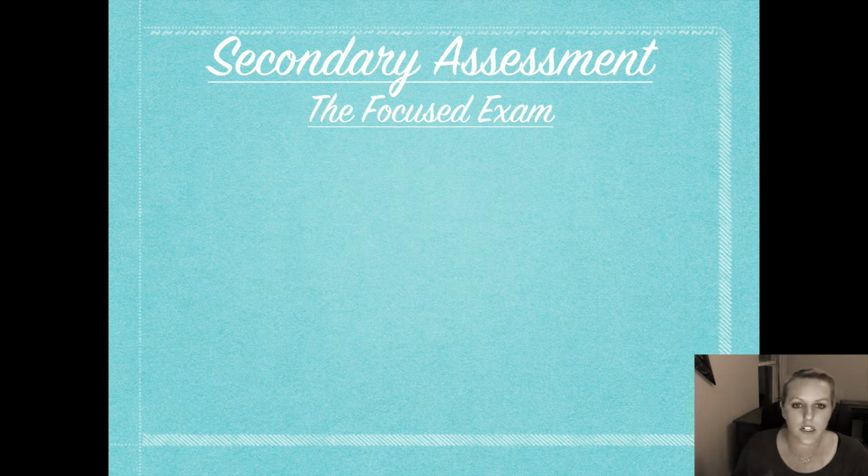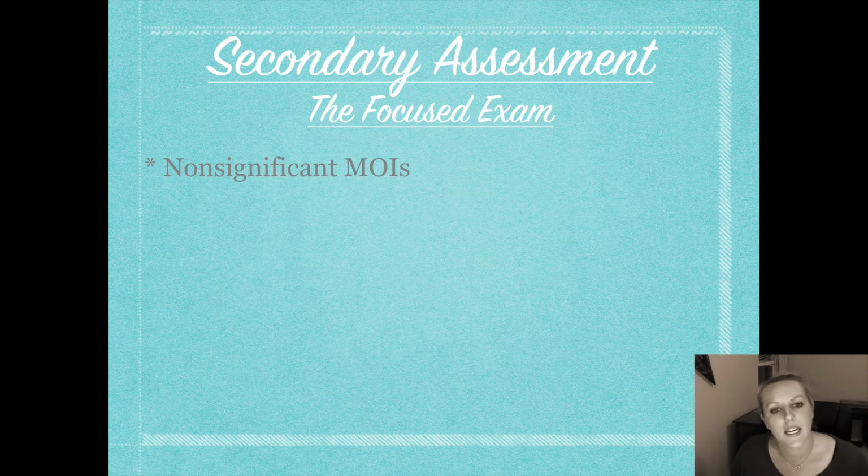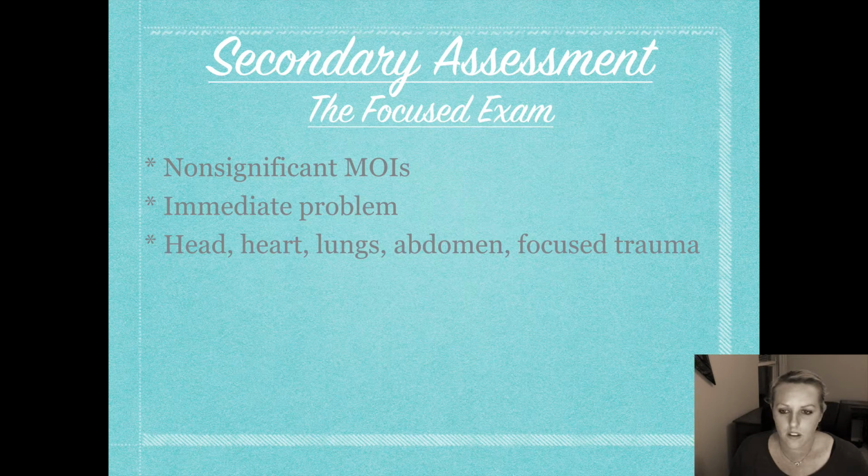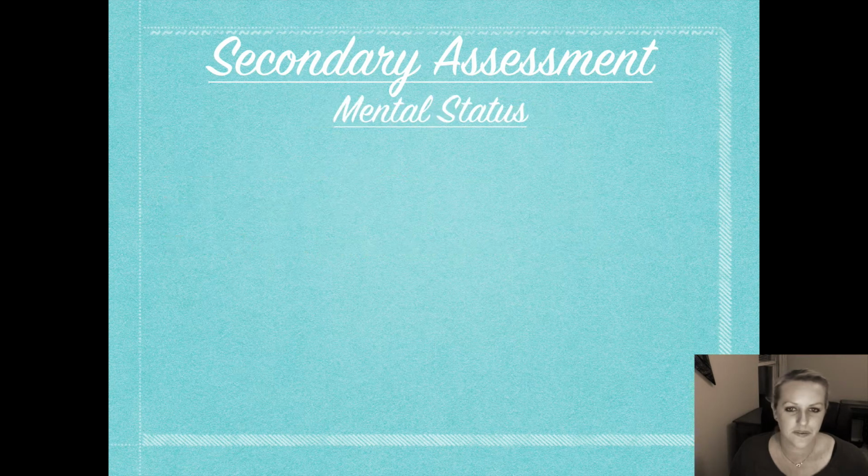So the focused assessment. This is done on our patients with non-significant MOIs. This is the immediate problem at hand. Once again, the little lady that fell off the curb or broke her ankle on the curb didn't actually fall. We can really focus on that ankle. Any respiratory, head, cardiac, abdominal issues, we can really focus there. Head, heart, lungs, abdomen, and any focused trauma.